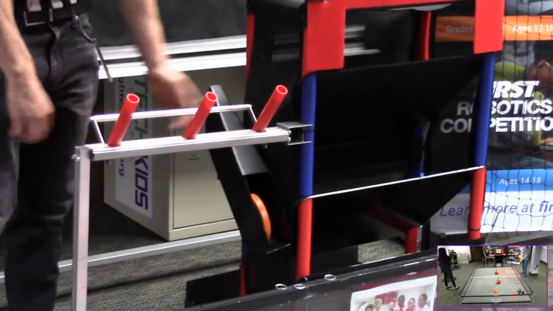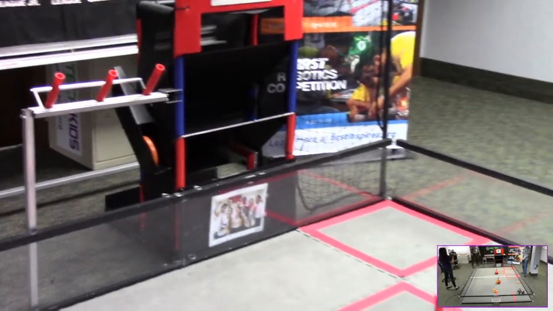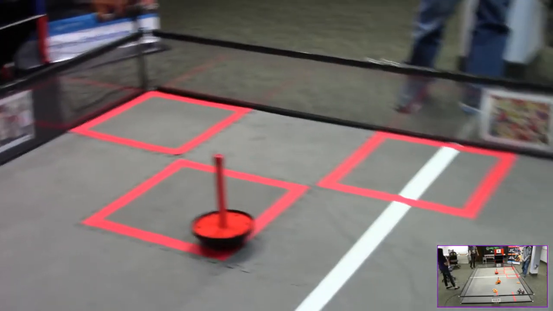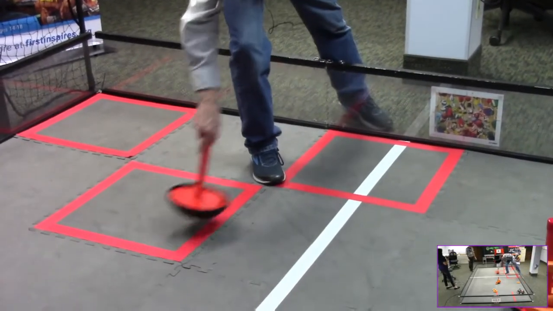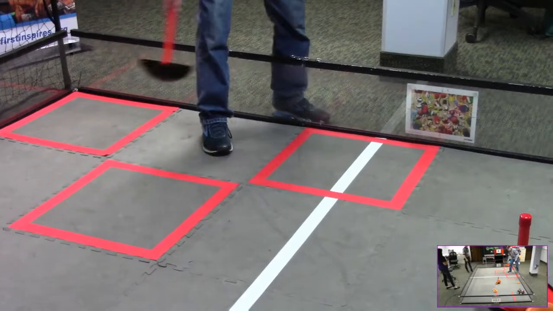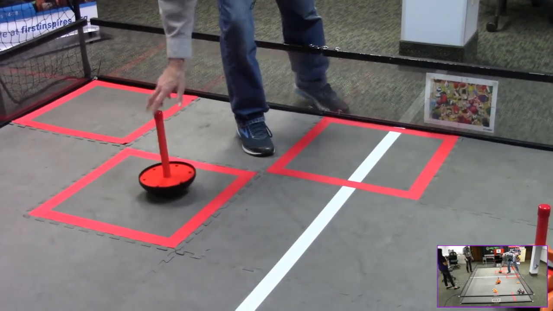Are there points for putting a wobble goal in any target zone at all, or do you have to put it in the correct target zone? You only get the points for the target zone that was randomized.